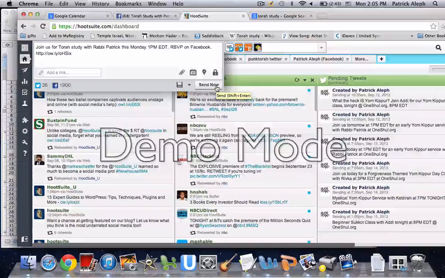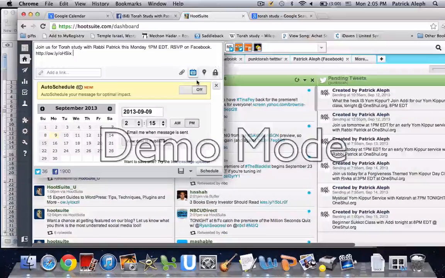Right? Now, you have to make sure that you're posting this at a good time. So one thing you can do is before you click Send, you can schedule. So you click on this little calendar thing there. So this event is next Monday. It's not this Monday. So maybe we'd want to promote this on Sunday. So we do Sunday the 15th. And maybe we'll do this kind of early. Let's do it maybe 8 a.m. It's up to you. Whatever you think is right. But generally you want to give a day for promotion at least.